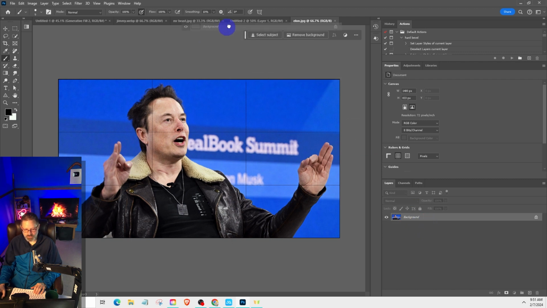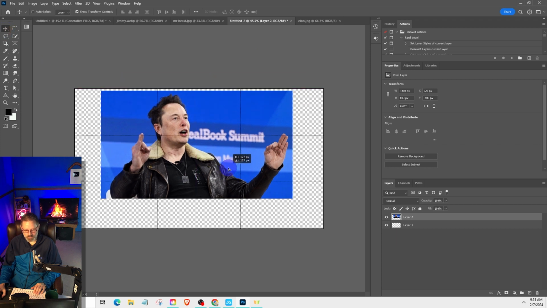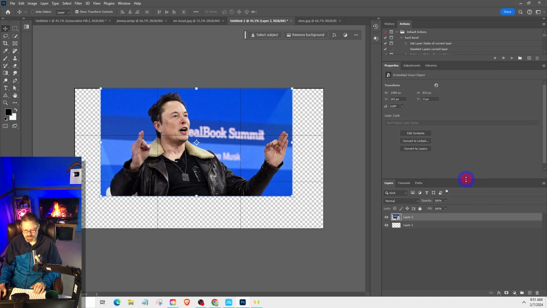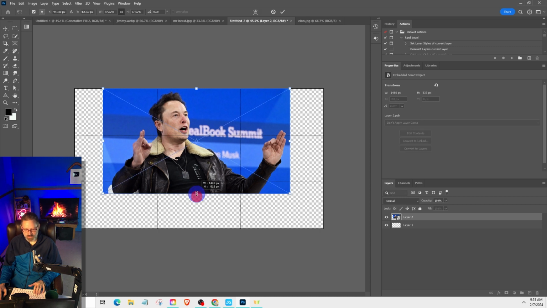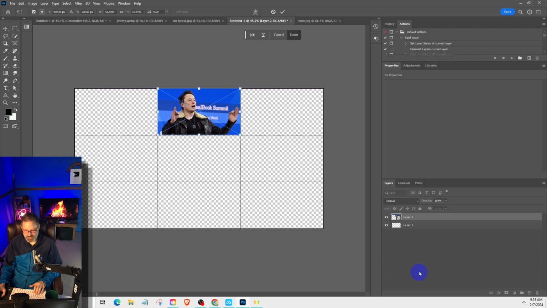We're gonna grab this layer and bring it over here into our brand new project, and we're gonna plop it down. We're gonna hit the move tool, and we're gonna right click our layer and do convert to smart. Where is it? Convert to smart object. Then we're gonna resize it, make it a little bit smaller, and we'll do the same thing we did with Jimmy. We're going to hold shift and click on one of these squares. Hold shift to maintain the ratios so it all stays the same. And he's pretty big, so let's bring him down to about that size right there.